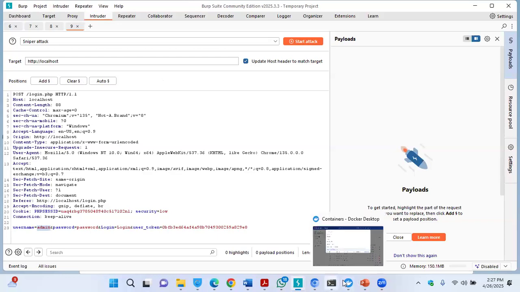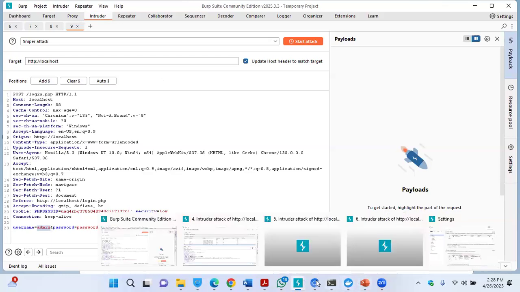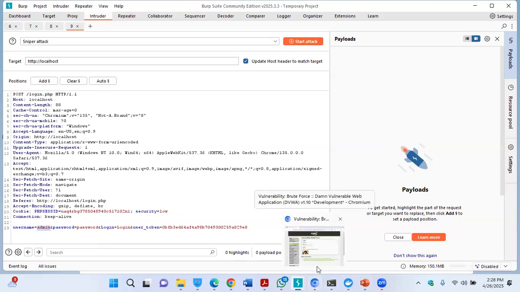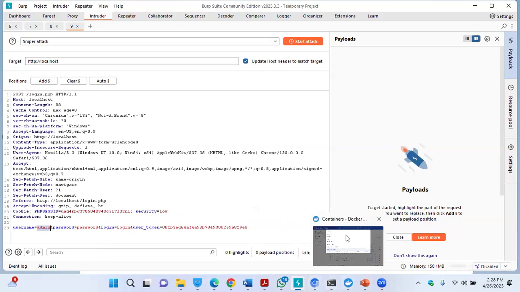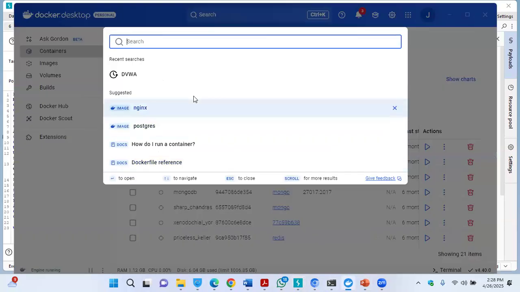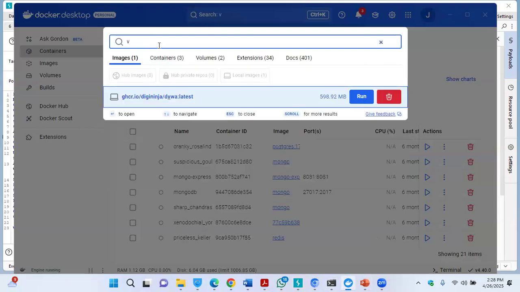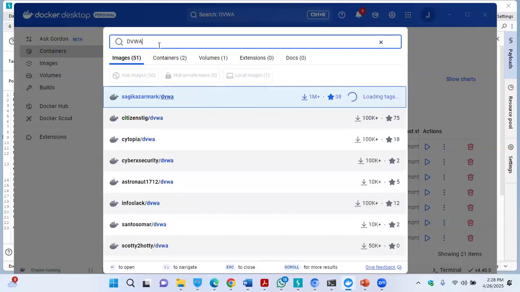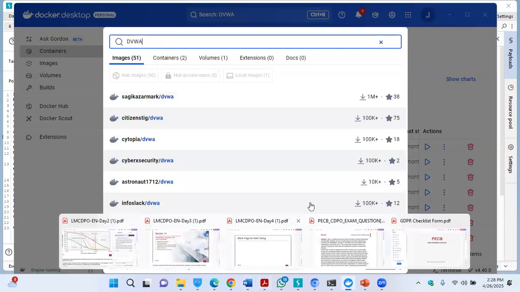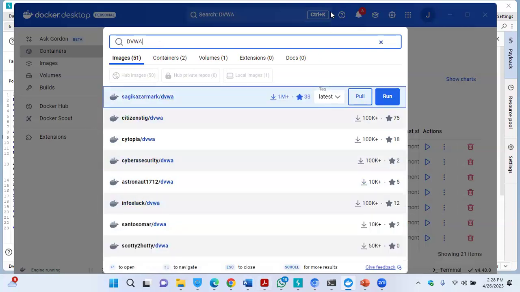So I can send you, like I said, we can look for vulnerable web applications on the Docker Hub. So like I said, if we come to Docker Hub, we can search for vulnerable web applications. Damn Vulnerable Web Applications, right? So we can pull them. So let me send something to you guys in the chat.